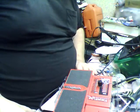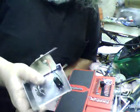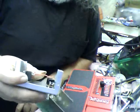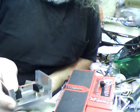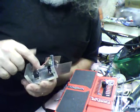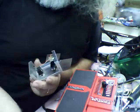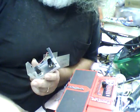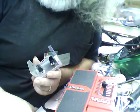The original switch that I built for it, the original Whammy hack switch, is actually in here. Someone had mentioned using a double pole, single throw switch. All I had was a double pole, double throw momentary. It does not work. If you wire one side of the switch, as shown in the schematic that I put online, and wire the other side so it's in parallel with the first switch, theoretically it should work so that you can just have one button that goes up and one button that goes down. So far I haven't been able to get the thing working yet, but I think it's because I don't have the right kind of switch.